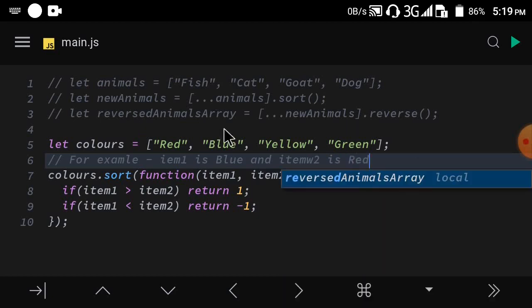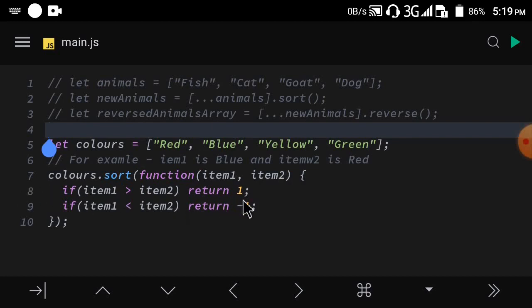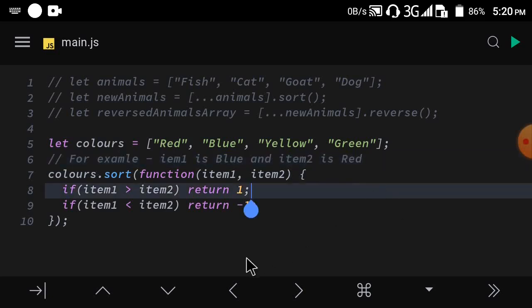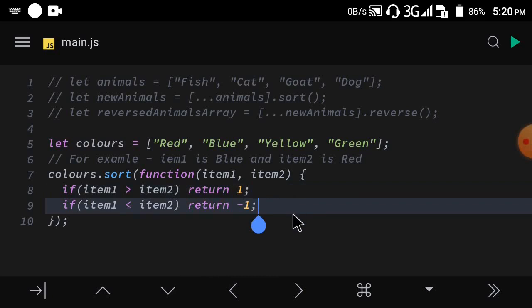So whenever the sort method calls this function with item 1 blue and item 2 red, then the function is going to return -1. Why? Because item 1 is blue and blue is less than red, so it's going to return -1. So I hope you understand that.